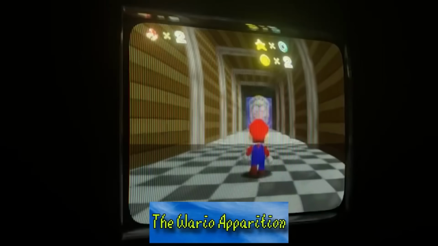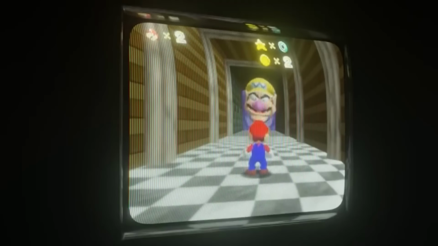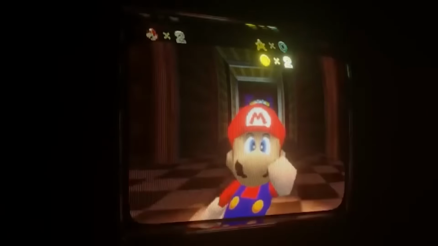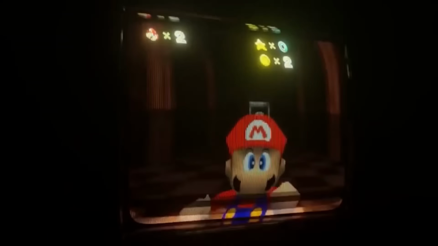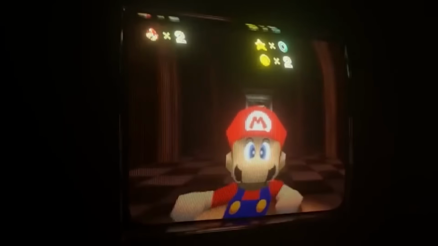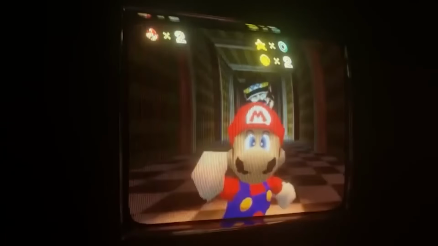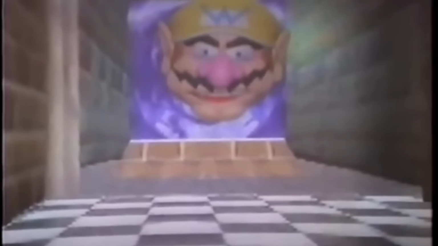The Wario Apparition. If you're a somewhat big fan of Super Mario 64, I'm sure you have seen this image at least once. The Wario Apparition is perhaps one of Super Mario 64's most infamous anomalies. Here we can see in the image that a floating Wario head is in the hallways to Dire Dire Docks. It is said that the mere existence of the Wario Apparition can give you feelings of paranoia and trauma into any player who comes across the Wario Apparition. This is mainly due to how unexpected this occurrence is.